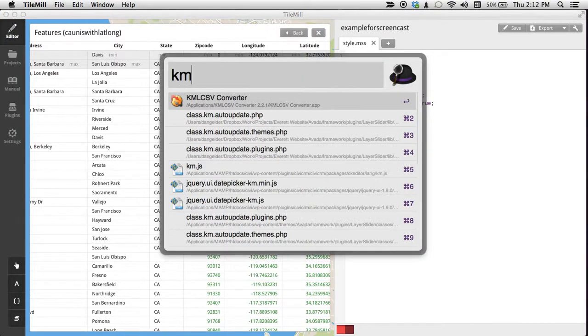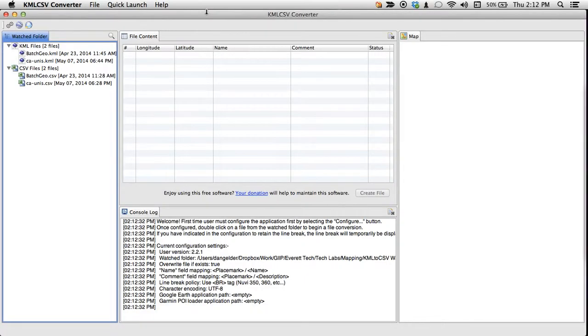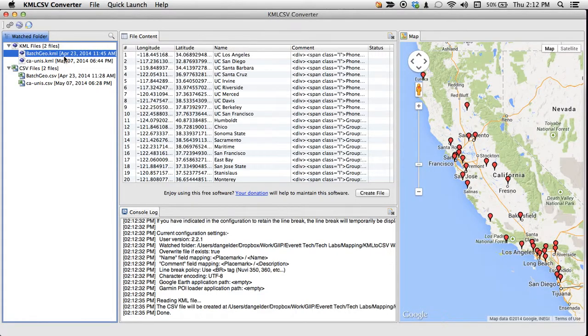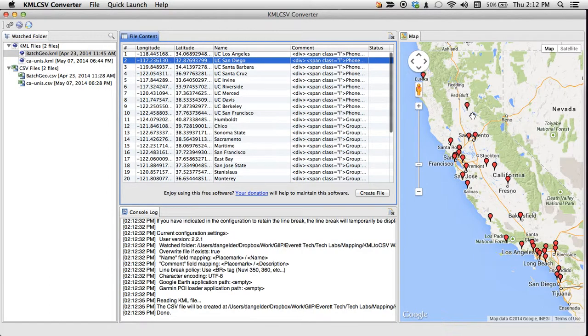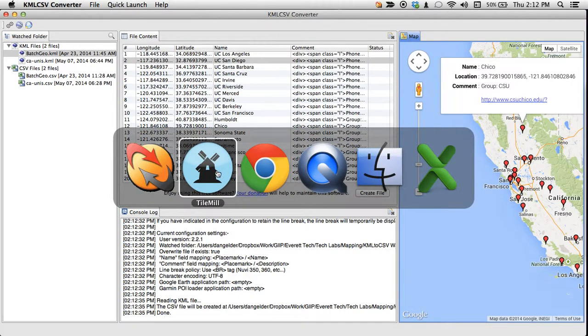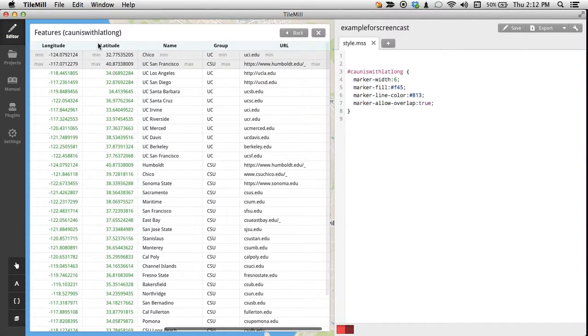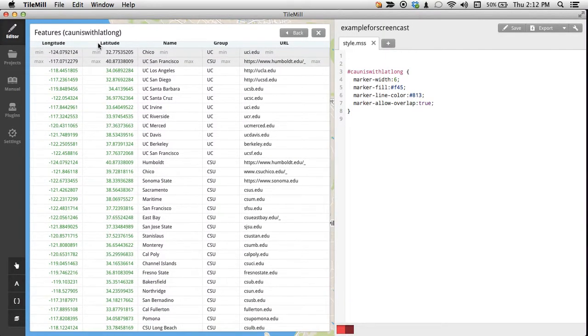If you'll remember BatchGeo, we'll take a look at the data there. Let it start up. So if you look at the KML file from over there, then we had lat long and the name and then comment. And so when you would mouse over, you would get the name and the location, but then all that's left is just the generic comment area. But over on TileMill, as many column headers that you have, you can have that be individual bits of information that you display.